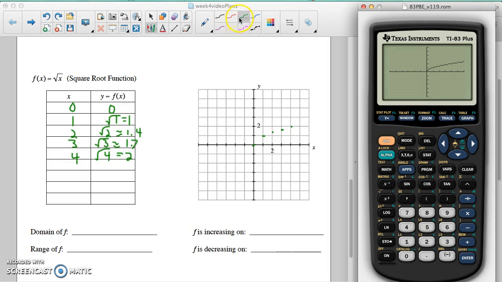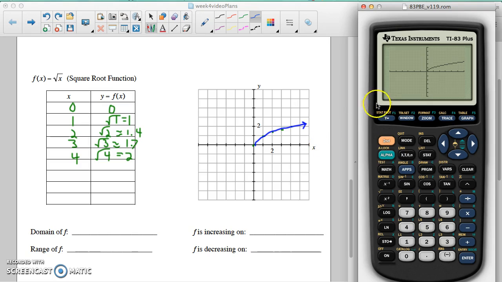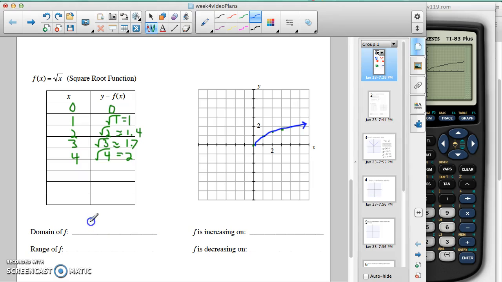If we look at this graph, it's going to look similar to the graph on the calculator. We're going to go this way. It travels off to the right and increases. Now the domain of this is what values we can put in for x, the x values. In this case, as I said, we can start off with 0 as our x value, and we can't put negatives in, so we have to go upward to the highest value we can think of. And in this case, we put 0 to infinity.